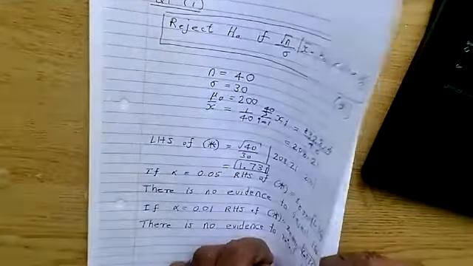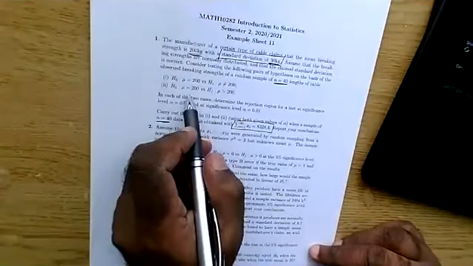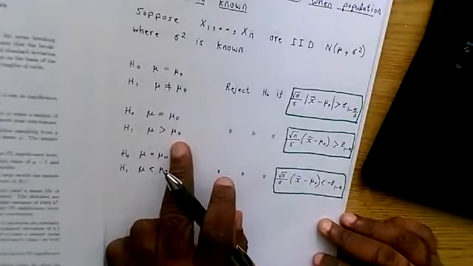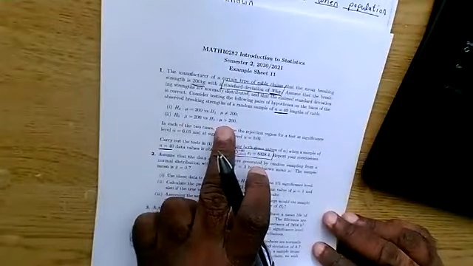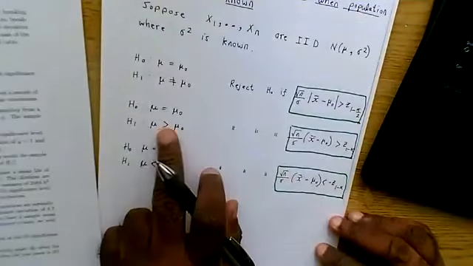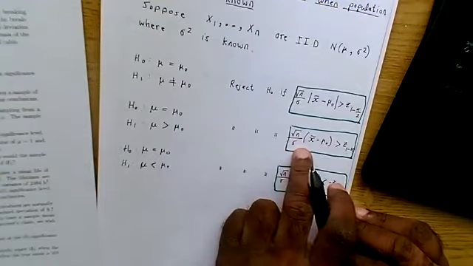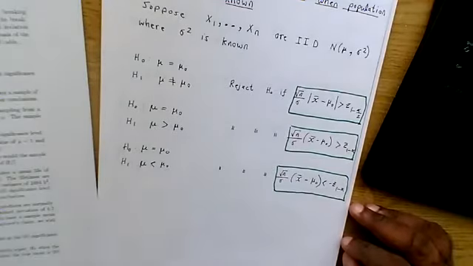All right. So that's part 1 of question 1. Now part 2 of question 1 is about testing mu equal to 200 versus mu greater than 200. So we need to go back to the formula sheet I gave you last week. Of these 3 tests, the one that corresponds to mu equal to 200 versus mu greater than is this one, so the rejection rule is this one. I'm going to use this as the rejection rule to do part 2 of question 1.